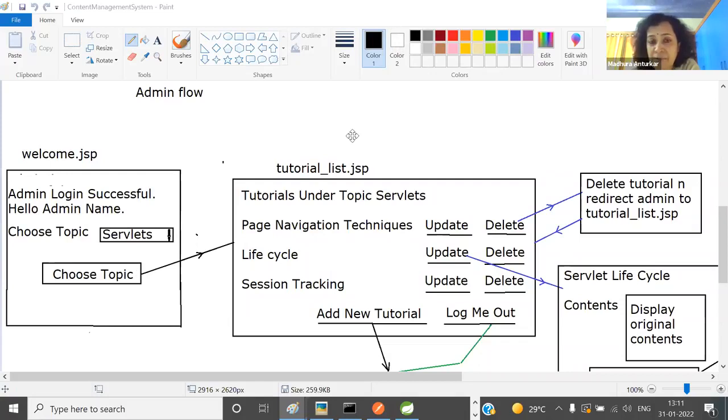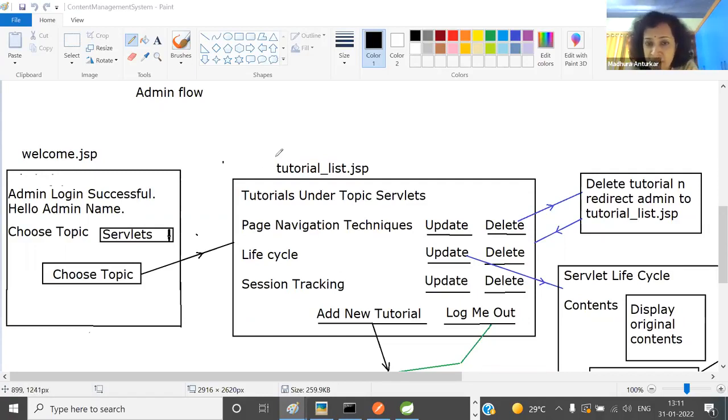Is everyone clear? This is the beginning. After that, the administrator will be given a chance to choose a particular topic under which he or she wants to add tutorials. This is all a complete grid view. With an entity relationship, one topic can have multiple tutorials. So it is much more than just CRUD.